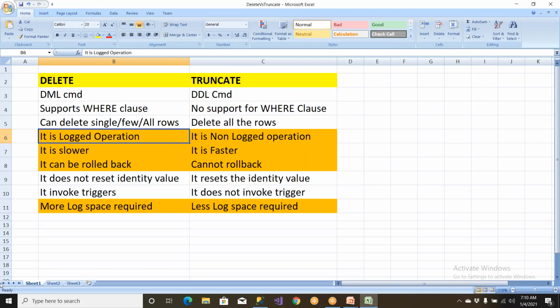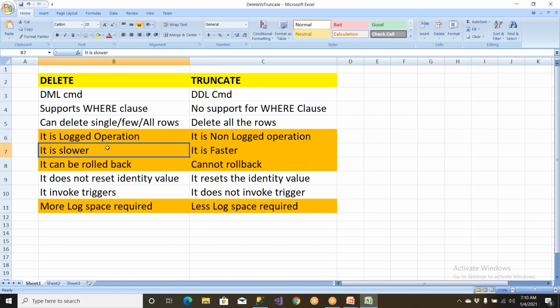So when you delete a huge number of records or rows from the table, the delete command will become very, very slow. Why will it become very slow? For each row it deletes, it has to make an entry in the logbook. When you take a book from the library, you go to the log and make an entry. If you take a second book, make one more entry.